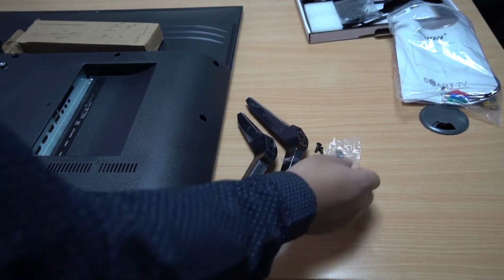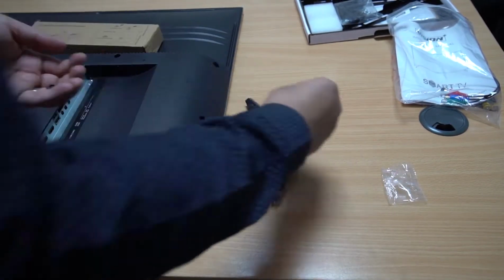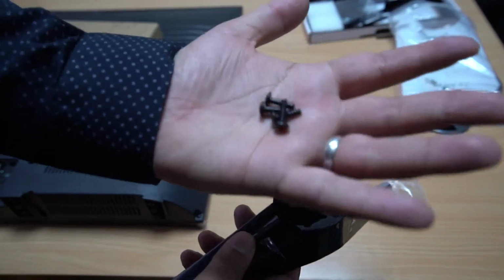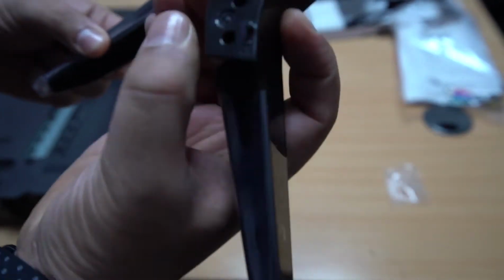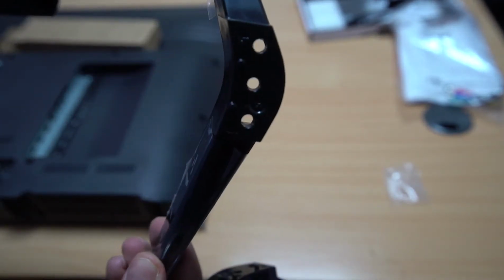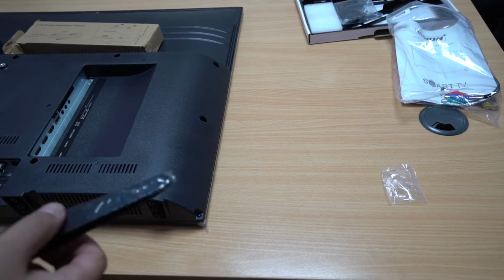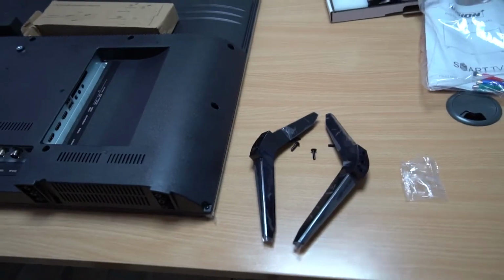So first things first, we're going to teach you how to connect the tabletop stands into the TV, for those of you that want to put it on the table. So 4 screws, 2 stands. Each of the stands, please note, is labeled R and L respectively. So you can easily match these into the R and L, which stands for right and left, on the body of the TV. And the only thing that you'll need for this is a star screwdriver.